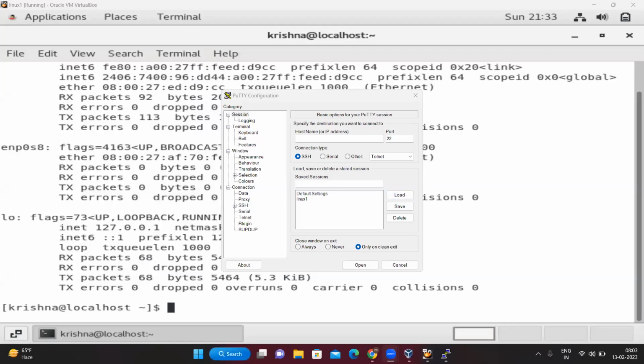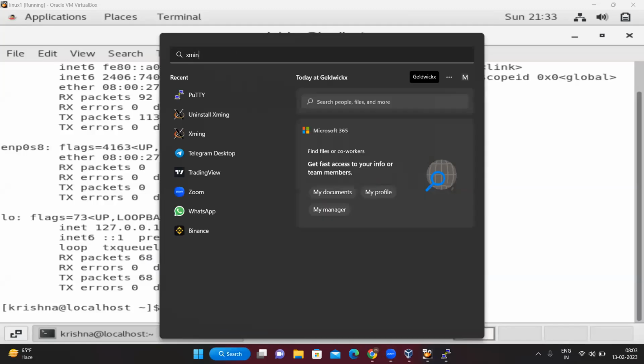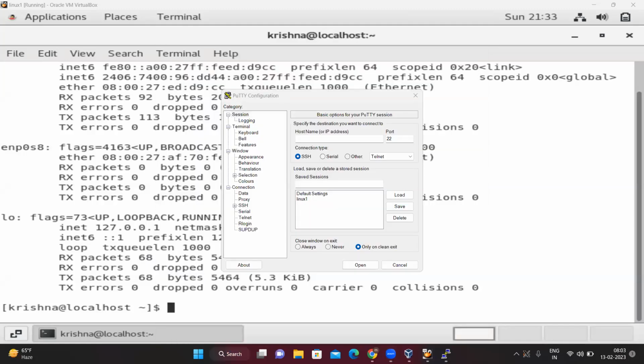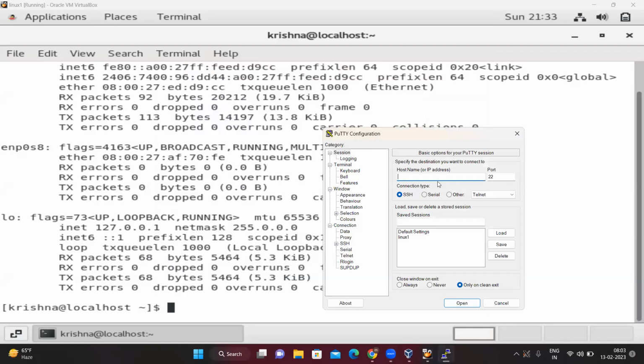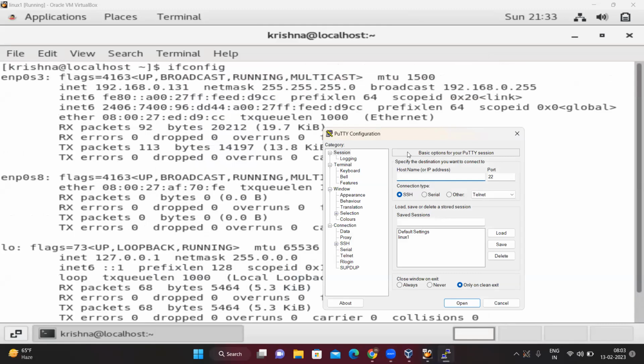Here you install this one, right? Xming, I have installed. And from Linux you install this one, right? Xming software, yeah, done. And also you should install the xclock. That is also done.